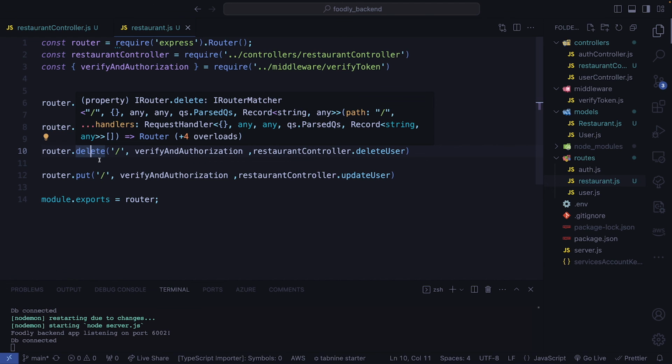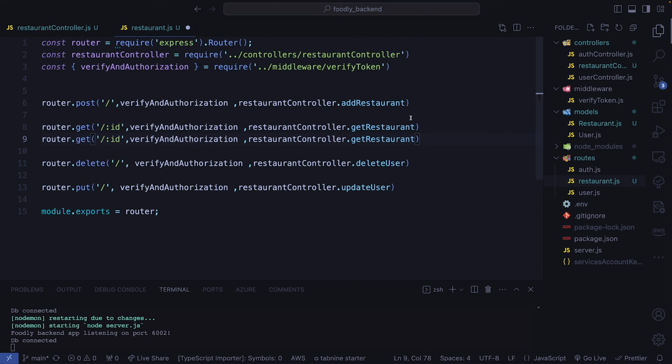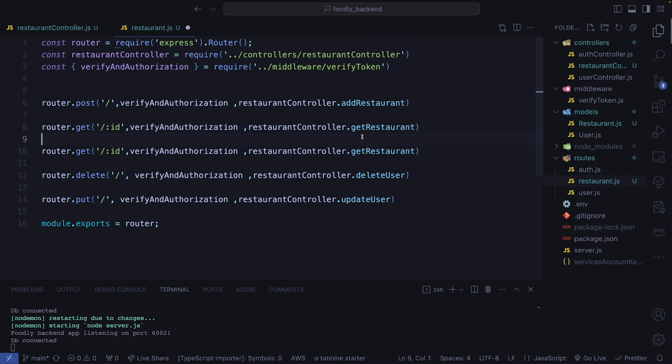And to get random, we're going to have another get. Okay. And this get has to be a little bit different. So here, let's put it like this: by ID. Like when we want to get a single restaurant, we get by ID. So it's supposed to be API slash restaurants slash by ID slash then the ID. That's how we are going to get one.